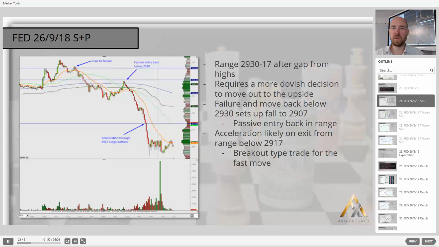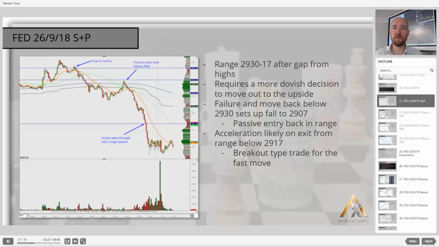So what you're looking for here is clues. How are you going to get a short opportunity? Where is your access point? How can you play this trade, and what's suggesting to you that actually, yes, this trade is on? So first up, after the initial move up towards 33.5, we then get a pullback towards the top of the old range at 29.30s, followed by one more push higher.